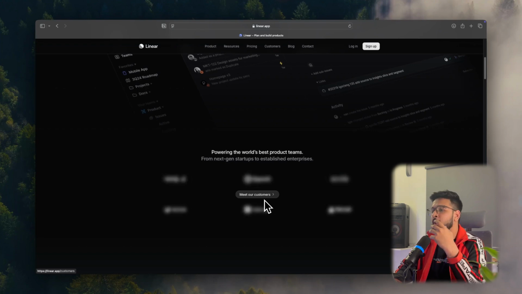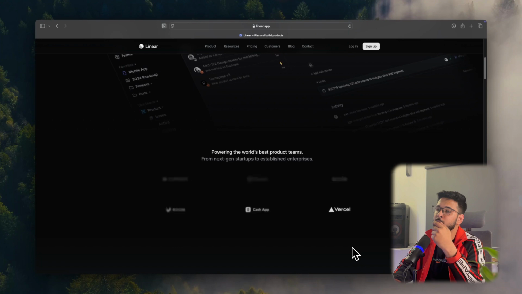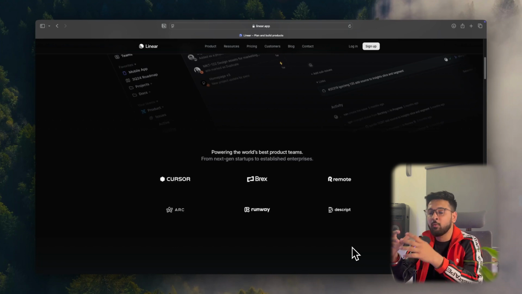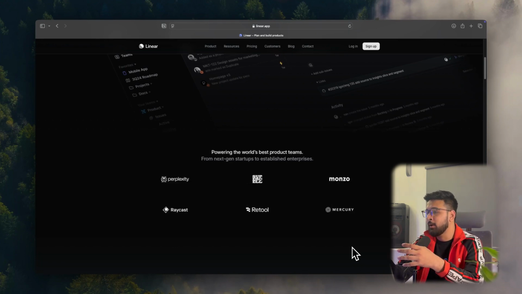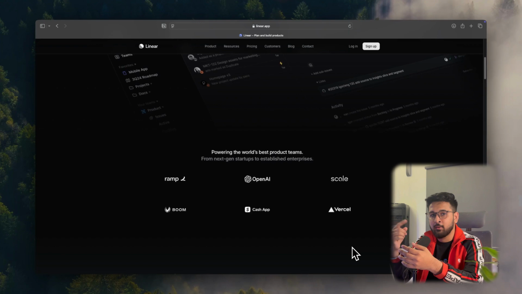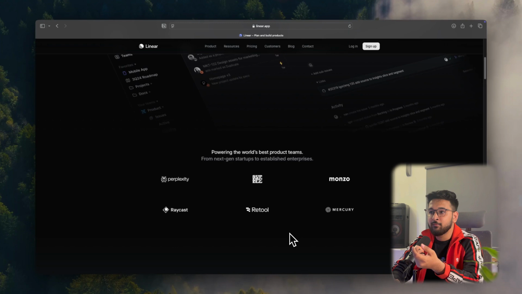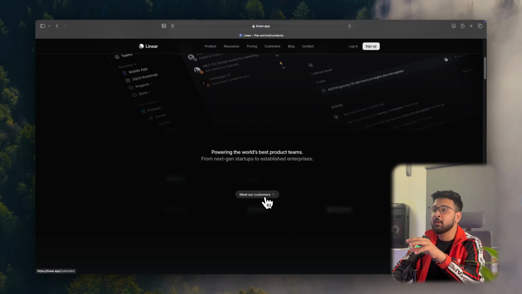So generally on other websites, you would see social proofs being listed in a static format, or if it is in a dynamic format, you would see a ticker scrolling, a ticker animation. But here the things are a little bit different. From here you can visit their customers.